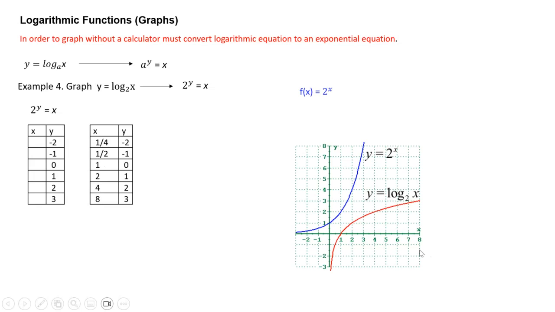Now, the graph for the exponential function is in blue, and the graph for the logarithmic function will be in red. Let me show you why these are my points here. If x is 1/4, it means that from 0 to 1, I'm going to cut it into 4 equal parts. So 1/4 will be about between 0 and 1/2, and if we go all the way down, it's going to give us -2. When x is 1/2, it is right in the middle between 0 and 1, so 1/2 will give us -1. When x is 1, my y is 0.